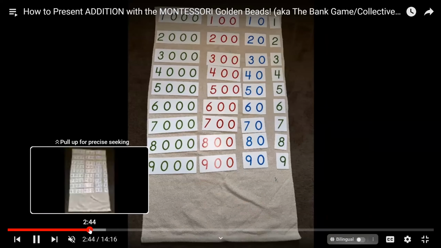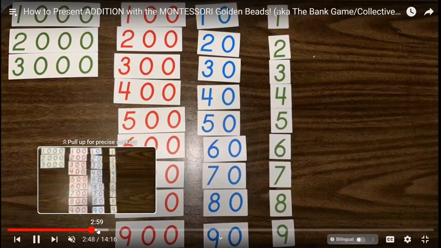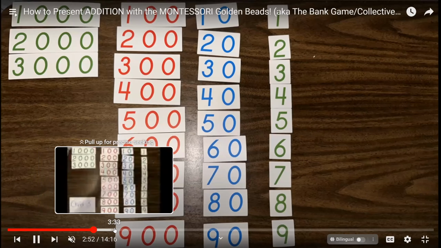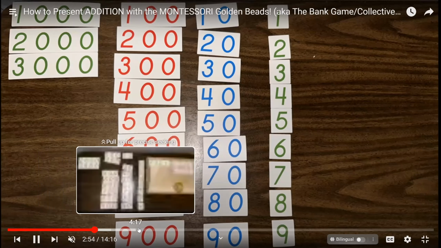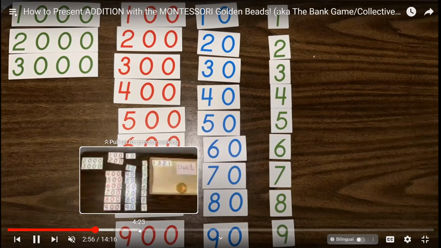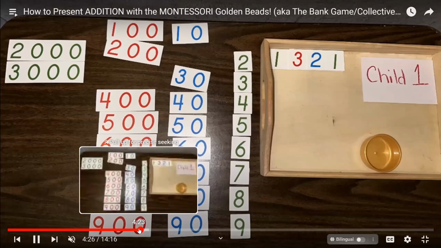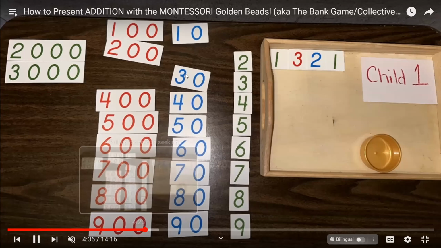And now you will arrange your symbol cards. This is another material. You would arrange your symbol cards, whatever the quantity is, and give it to the child. Say for the first child, I want the child to pick up 1321. The child has picked 1000 from there, 300 from the red card section, 20 from here, and 1 from here.